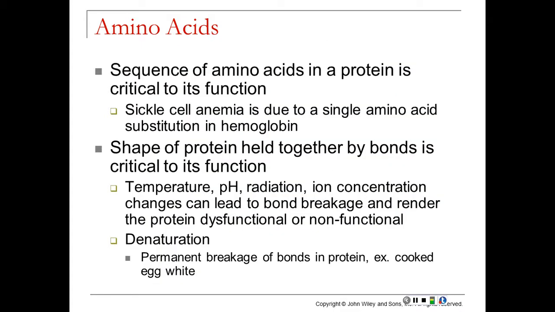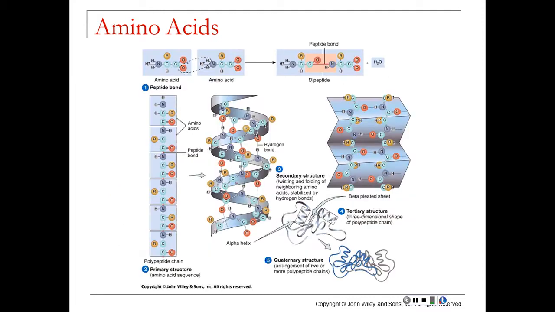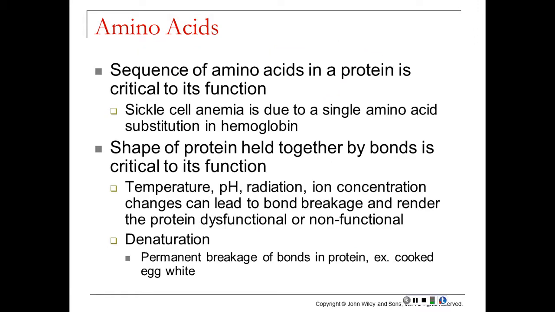Again, the sequence of amino acids within a protein is ultimately what's going to determine that protein's function. If we just flip back here for a minute and take a look at this image where we have all of these hydrogen bonds creating this helical structure, well, if one of these amino acids was slightly different, that alpha helix might not form in that same pattern. We might get more of this beta sheet or a pleated pattern as opposed to a helical structure if one of those amino acids was different. So the specific sequence of amino acids is imperative in the overall structure of a protein.